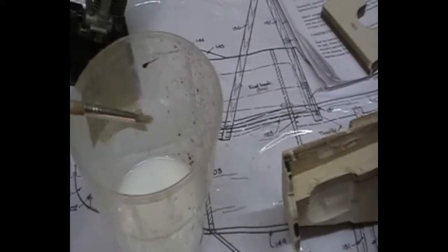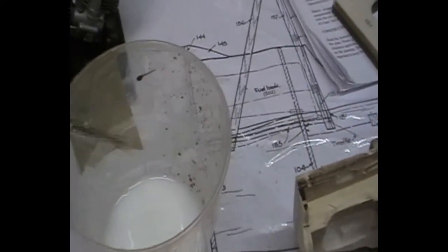I might add, I keep forgetting that, because I had a comment where they said, how do you get it so clean, it doesn't look like you've glued anything. Well, what I do is once I put the white glue on, I get a bit of water, as you can see the colour of the water, and a brush, and just take off the excess glue, because it makes it look neat. It's a nice neat job then. I know it's a pain, but it's worth doing in the end.